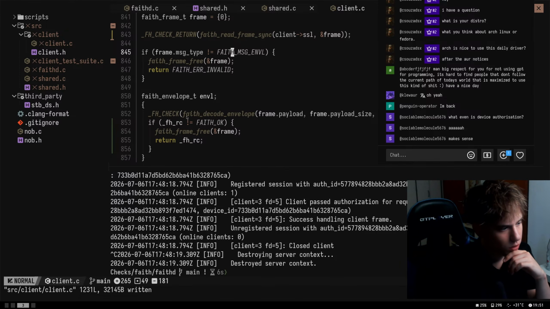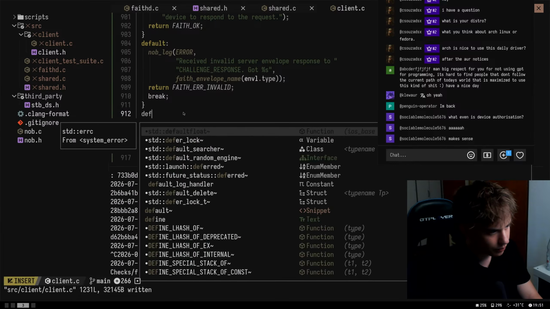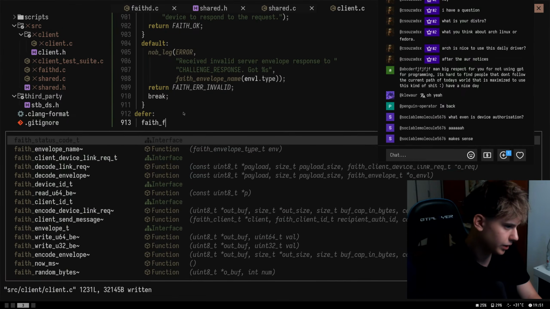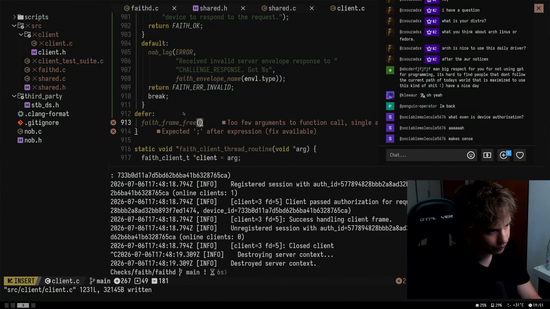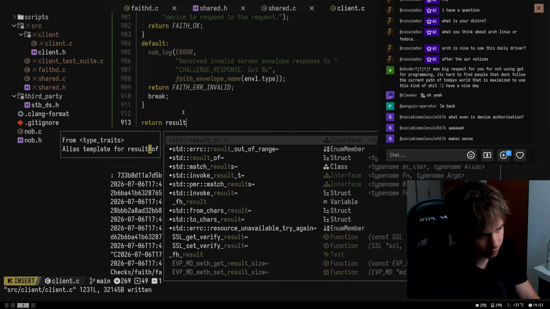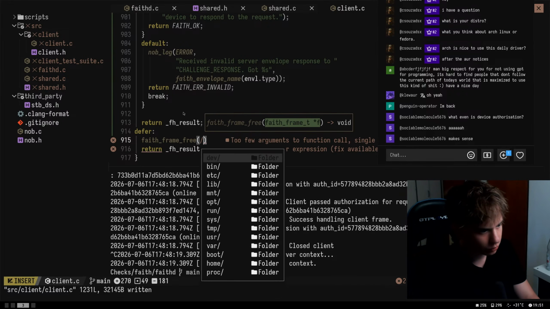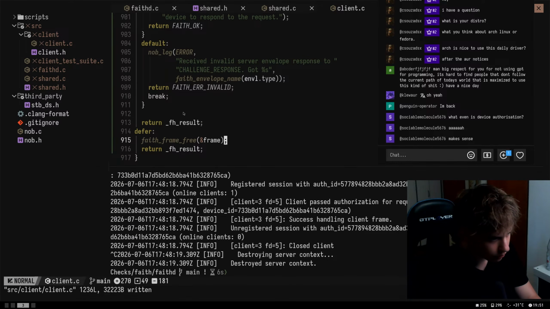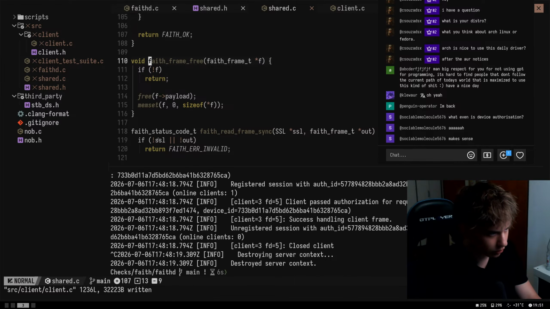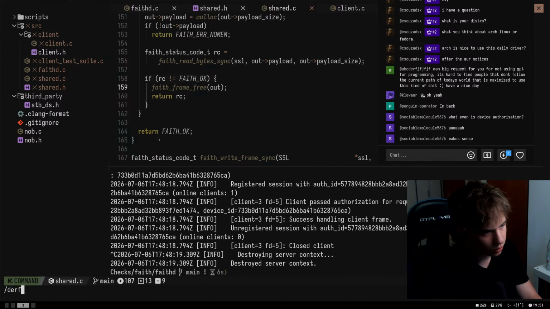So let's have a defer, and defer will just free the faith frame, and here we return the result, the fh result, and the same in here. And we want to free the frame, which I think cannot error. Faith frame free, a defer.